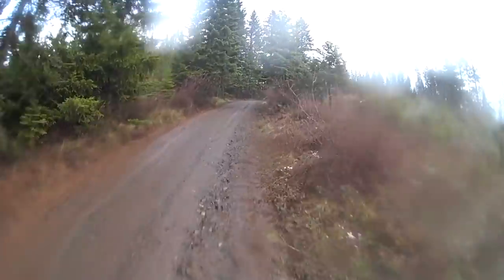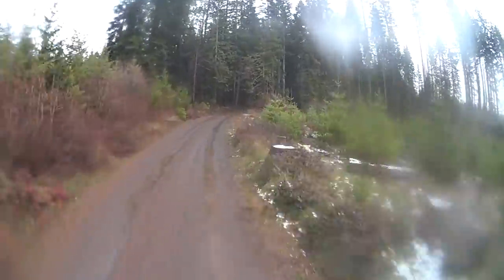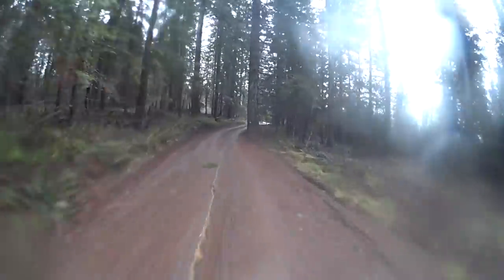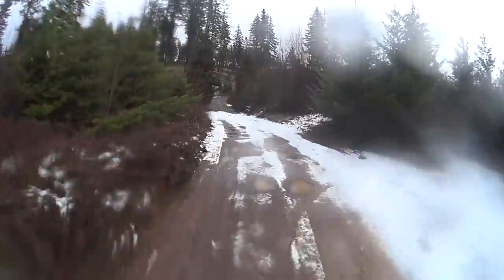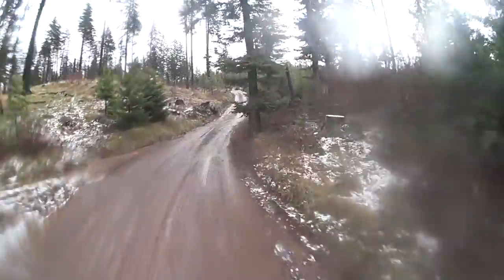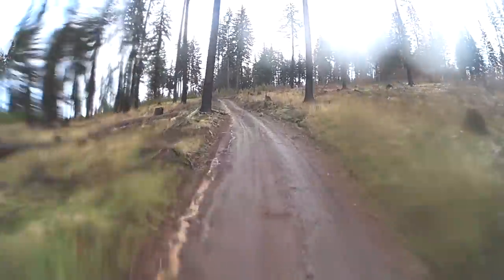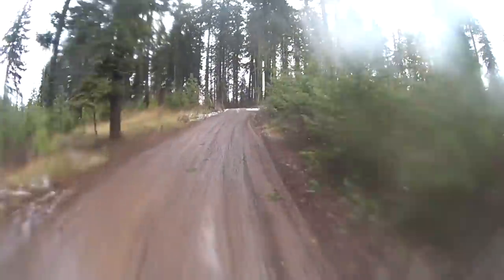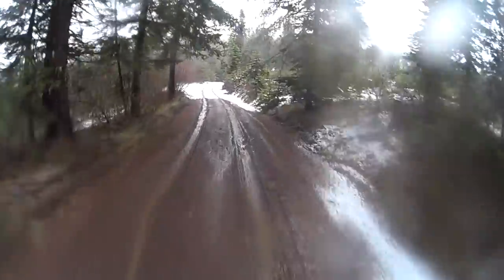Here we go and we are off. I feel so fortunate to have an area to be able to ride — pretty much unlimited area, just outside the house. I'm finding more and more all the time — literally hundreds if not thousands of miles of old logging roads. This is kind of a main road here, but a little ways up I cut off to the right and found what I wouldn't call a single track, but there's no gravel on it — dirt, absolutely wonderful, full of water bars. There were perfect rollers, perfect jumps, the soil was nice, and I went through this old-growth forest — it was really beautiful.